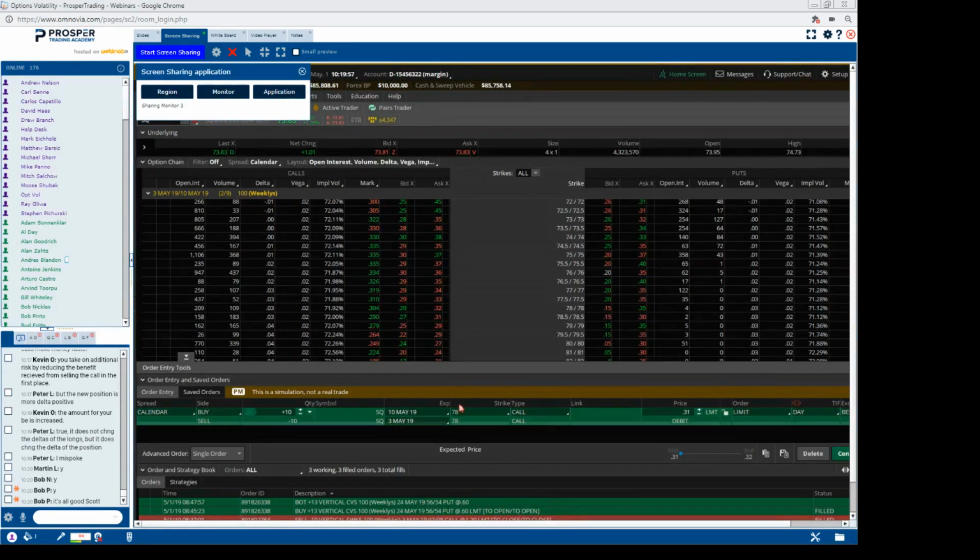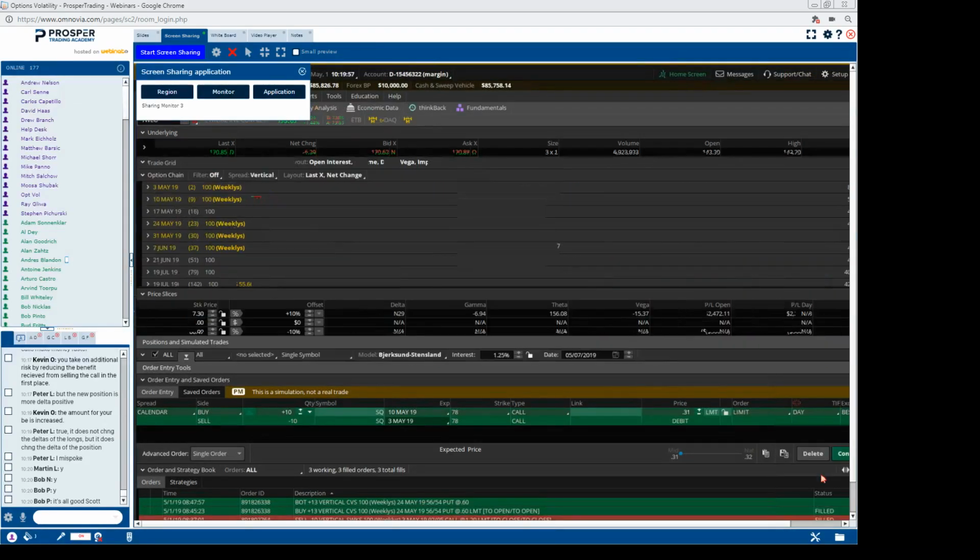Okay, so you see that this calendar spread is populated down here. The first thing you want to do is right-click on the order entry, and click Analyze Trade. Why isn't that popping up?